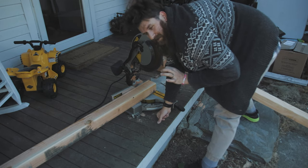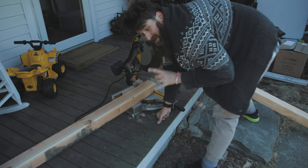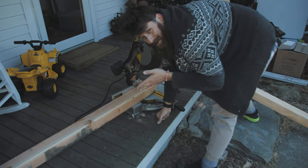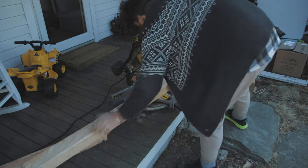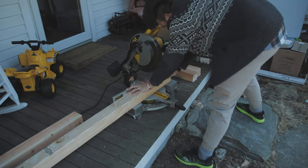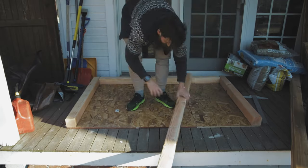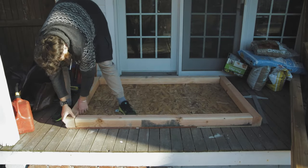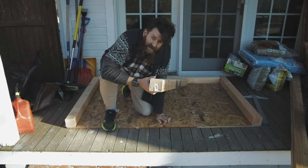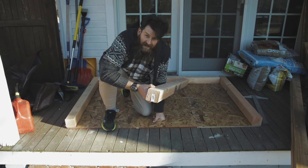Also, I want to point out — it may have looked like I was cutting very close to my own hand just there, and I was in some sense, probably about three inches away. It's important to bring your saw blade down without it spinning to make sure you have proper clearance from your hand and that you're lined up with your actual cut mark. Something else you might come across is a bunch of large construction staples in the end of your piece of wood, which will prevent it from abutting another section properly. Just grab a pair of pliers and yank those out.